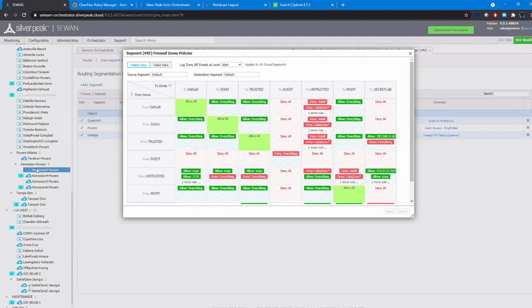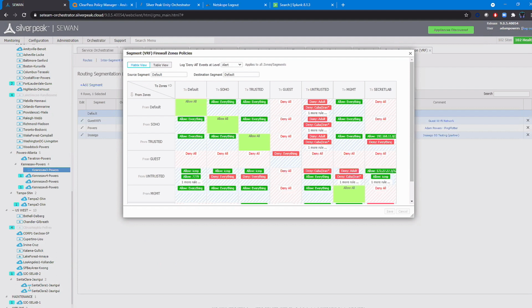At that point in time, the Silver Peak already knows, based on the destination IP, where it's going to come out, what zone it's going to exit the fabric on the other end. So the best way to think about the Silver Peak zone-based firewall is that it's like a gigantic logical firewall that has hundreds or thousands of interfaces connected to it.